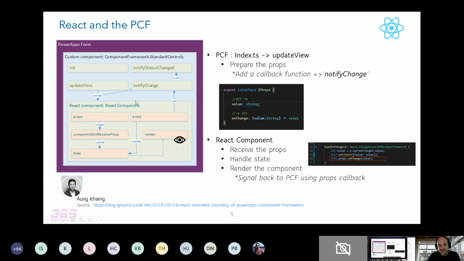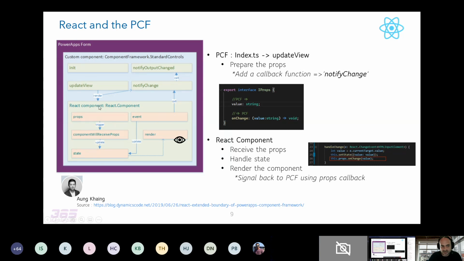So, one way or the other, when a certain event occurs in my React component, I need to be able to call the notifyOutputChanged, so that the change that I made in my React component will bubble up to the form and be able to be saved in the database. And as we said, when we inject properties in a component, these properties are immutable.